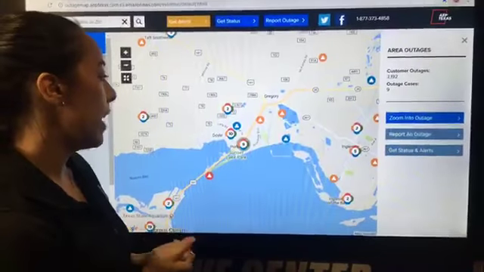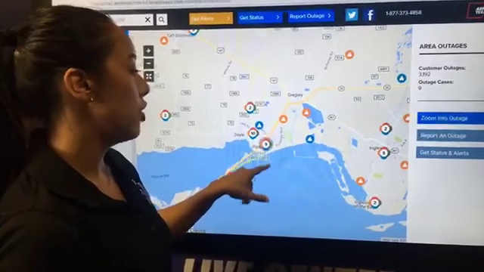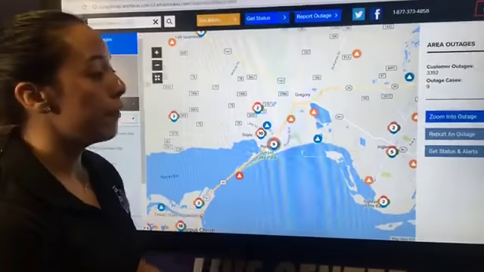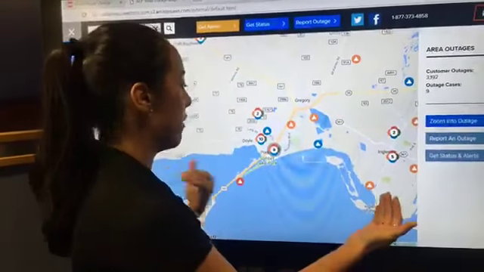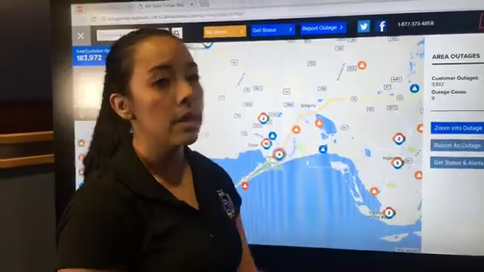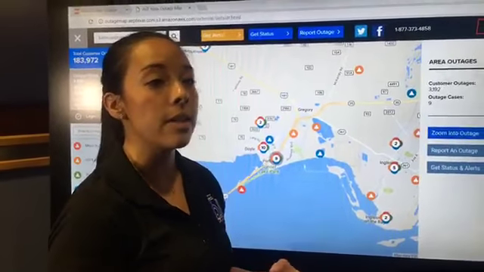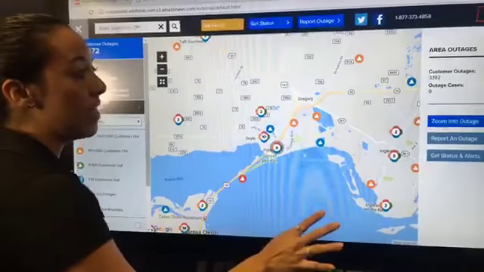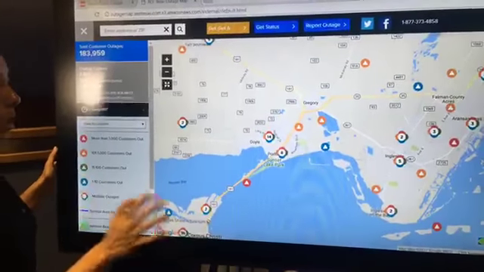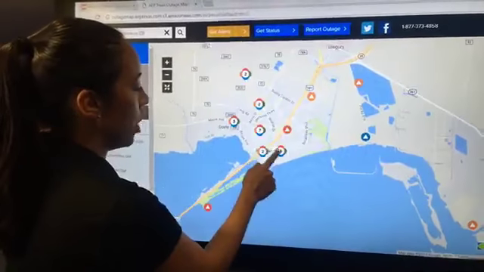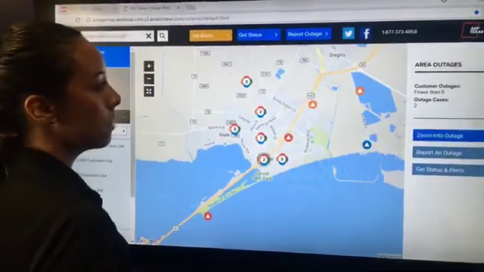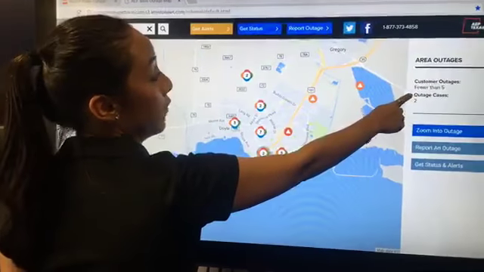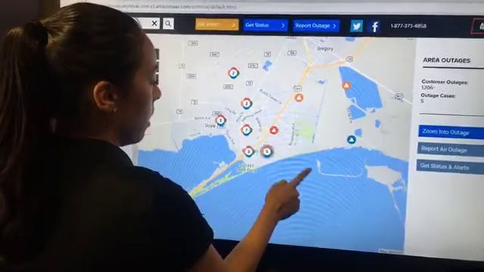So in Portland right here, it's showing multiple outages of 9, but the customer outages is 3,192. Now if you're wondering what exactly the difference is, customer outages basically means households, businesses, not necessarily per person. And again, these are all projections. You can look at this on your own website, or, oh look, that just changed on me. Now it's showing Portland 2, and it's saying customer outages fewer than 5, so that's good.